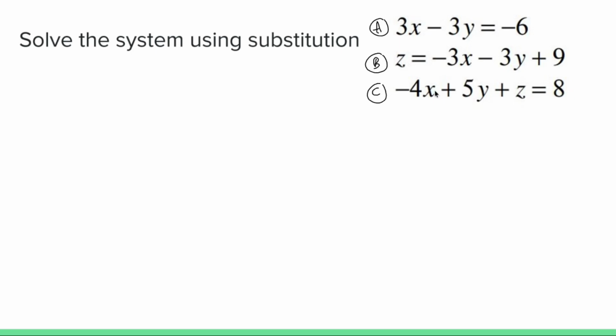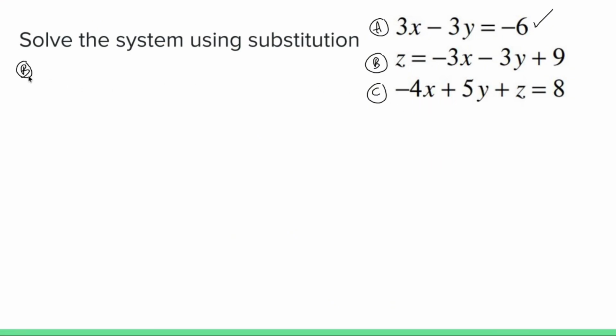Now here's the thing. The goal of all of this is to come up with two equations where I only have two variables. Well, look at the top equation. That's already two variables, so I'm going to leave that as is. Now, I still have to use B and C and plug in that expression for Z to get me just X's and Y's. So I'm going to do that.